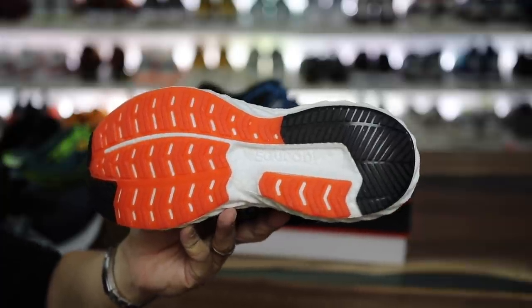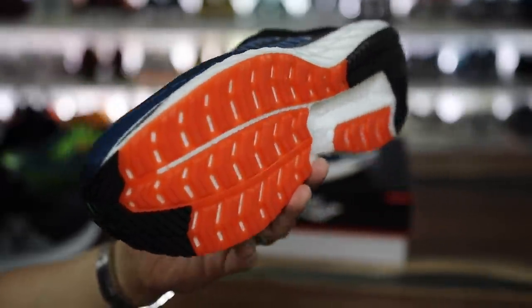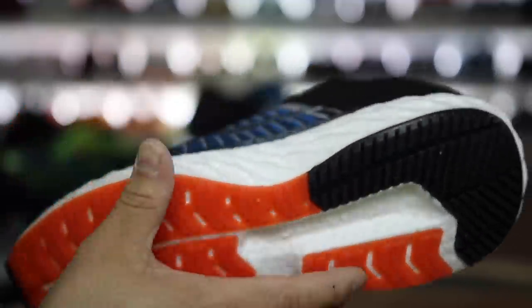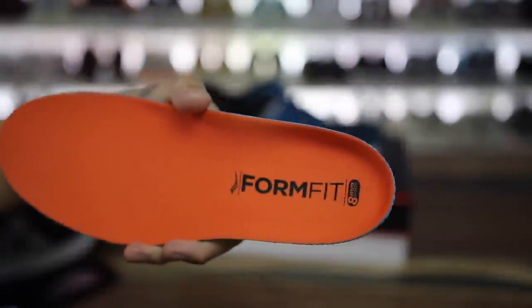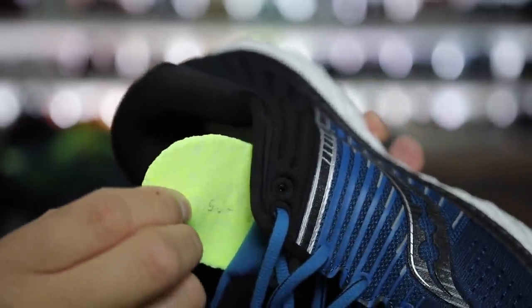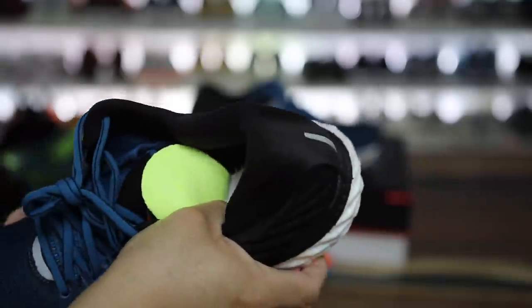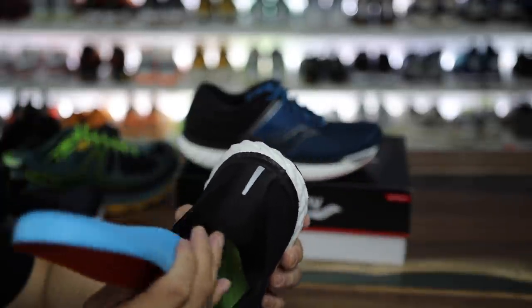One of the key features I like about the shoe is the traction - super nice, really sticky. Even downstairs in my kitchen I was like wow, these things really stick well, better than any shoes I've tried in recent times. When I take out the insoles, you have this Form Fit insole, and then looking inside there's this beaded material that's actually soft and squishy - almost gimmicky looking but it gives you a nice soft squish. The bottom underneath is actually quite firm, like a little strobo board, so it's an interesting combination.